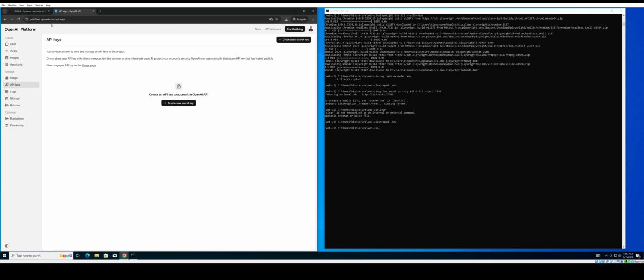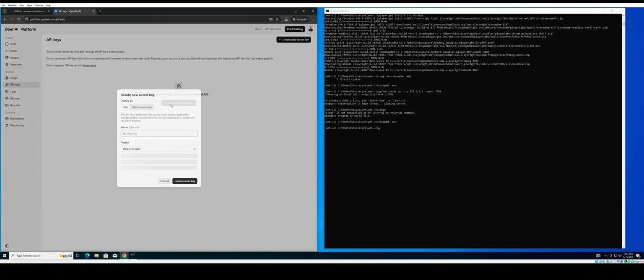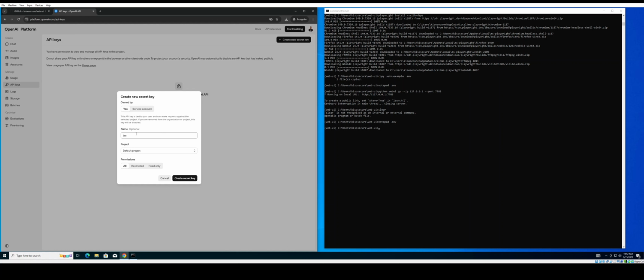Then you can purchase the API keys as tokens depending on your budget. Then once you purchase the tokens, you can select the API keys option over here, then create a new API key. So we can call this key browser use.